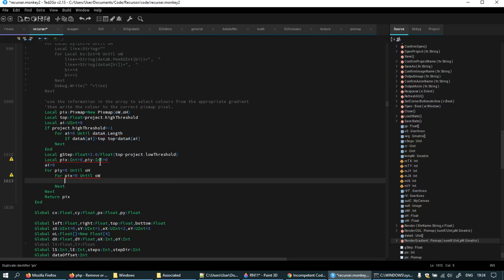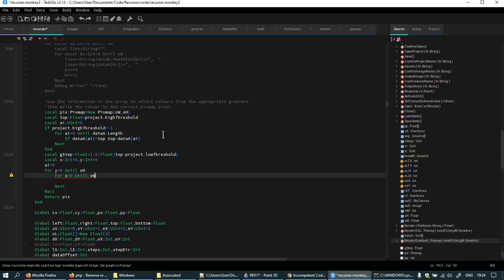Duplicate identifier pix. Well, okay, maybe I just haven't used x and y. I probably haven't. I'm not so daft as to do that. I can use them in here.